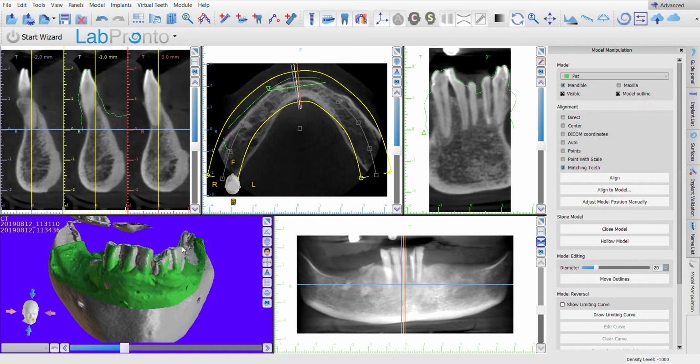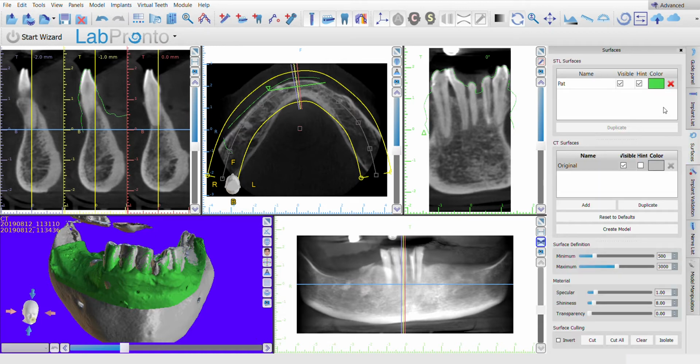You could alter it to whatever it is that you want in order for you to be comfortable. But what I like to see personally, on the upper left side, I have a cross-sectional view. In front of me, I have the axial view. On the bottom left, you have a 3D image. On the bottom right, you have a panoramic. And then this image on the upper right side is a tangential.